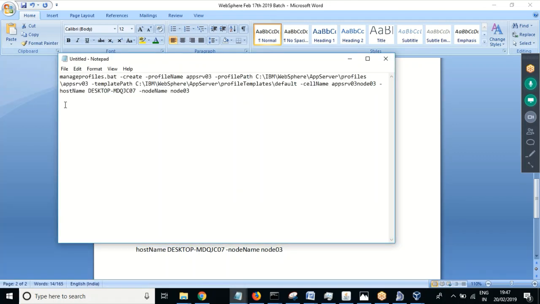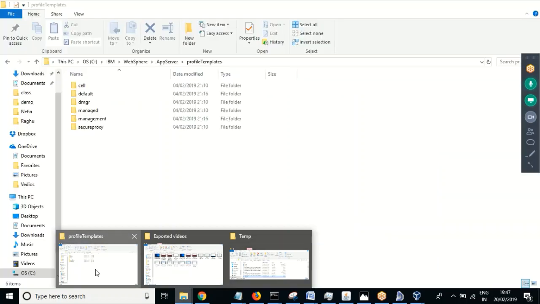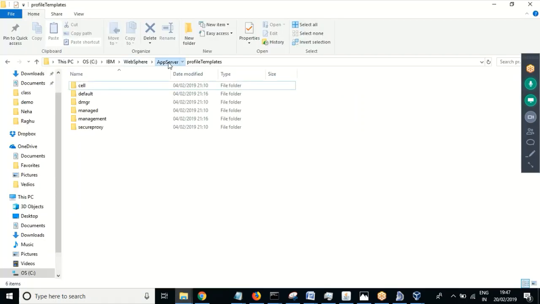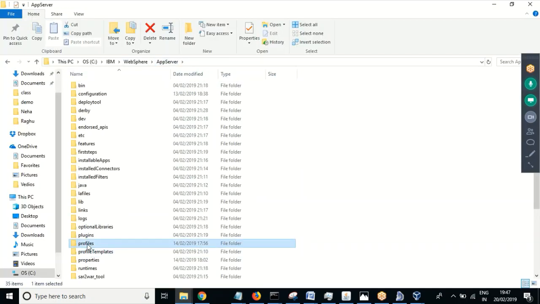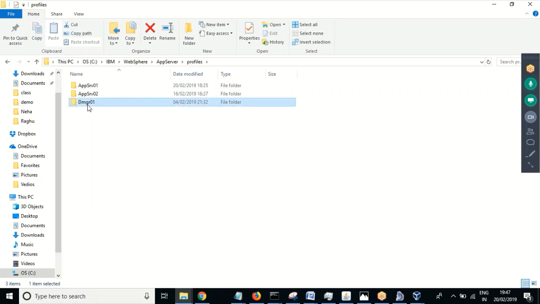So the command and the profile name. Let me give DMGR2.